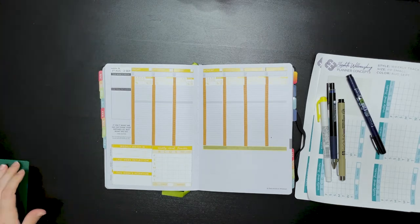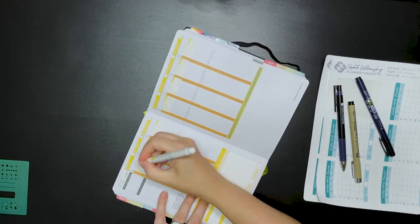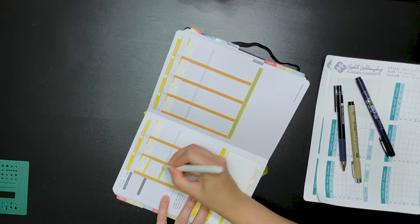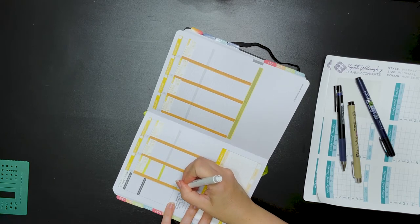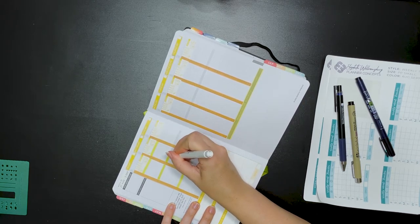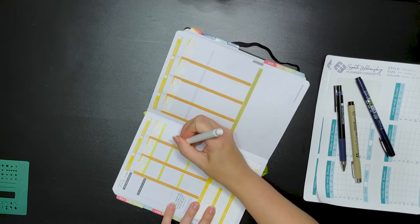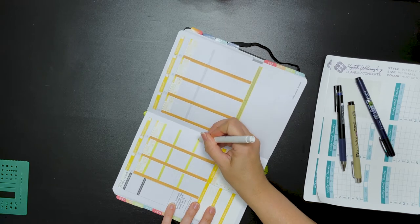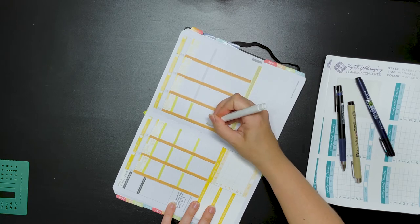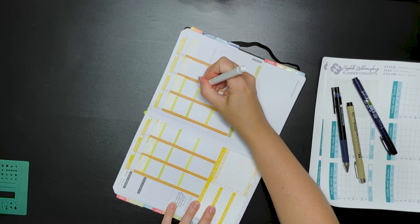The next thing I'm going to do is start using my Mildliner highlighter to set up my breakfast, lunch, and dinner sections for each day. You can do this however you choose. I like to keep them in the time blocks, just about where I would eat. So we have like 8 a.m., 12 and 5, and it gives it a good balance because I'm not a big breakfast person. So I don't need as much breakfast space as I do lunch or dinner.